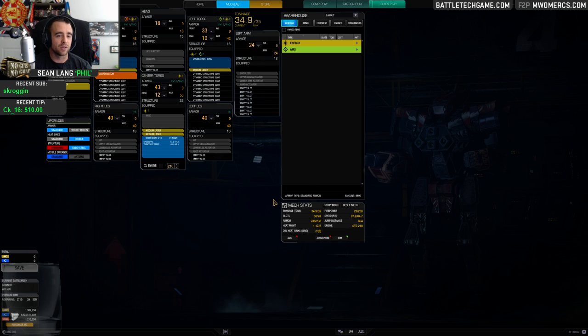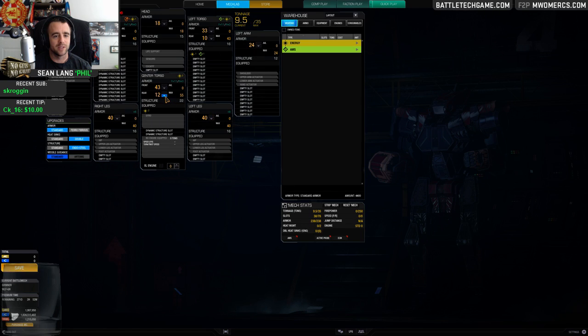But we've got an ER large, 4 mediums. Let's go ahead and really dive in here because we know we're gonna do things to it. All right, so we've got 5 energy, and of course with that, the first thing that pops in my head is 5 medium pulse.